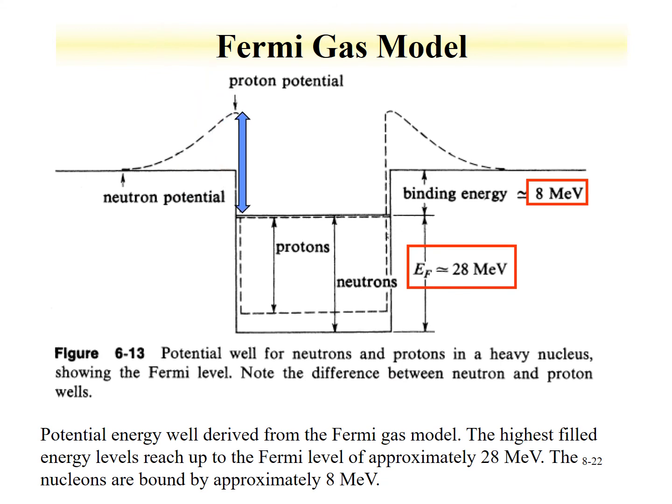this model. So the Fermi gas model really describes where we have a mixture of neutron and protons, which can be occupied close to 30 MeV. So it's an excited state. And it says that the neutrons are bound by something on the order of 10 MeV, but the protons are bound more. The utilization of this is for energetic reactions in which the shell model no longer fulfills the descriptions of the nucleons in the nucleus.